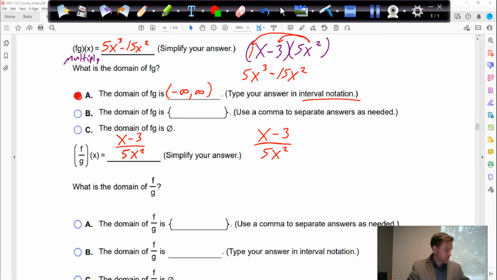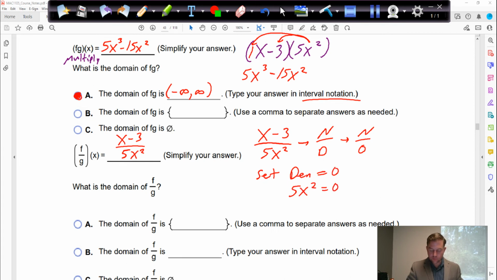But we are going to have to restrict something here, because we do have a fraction. So we do have some numerator over some denominator, and we don't want that to become 0. So we're going to set the denominator equal to 0. So we set 5x squared equal to 0. Divide both sides by 5. Any number divided into 0 is 0. 0 on top is fine, it just produces 0. And then we'd have to take a square root of both sides and add our plus or minus. But the square root of 0 is 0, and there is no such thing as a negative 0, so it's just 0.